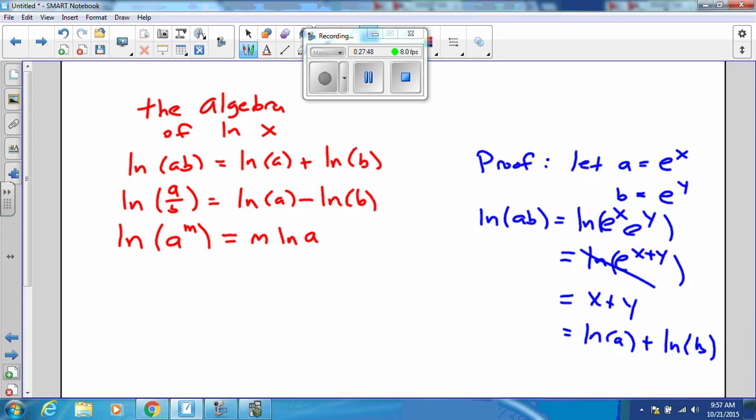And what we have to do is to resist the temptation to try to do anything silly like distribute the log. Every student tries that. And in particular, you've got to watch this one closely. There are going to be a lot of students that want to rewrite this as ln a divided by ln b, which is going to be, as we'll see tomorrow, actually a completely different thing. ln a over ln b is going to turn out to be a change of base formula for us. So watch that carefully.